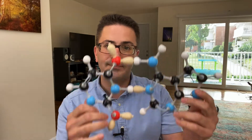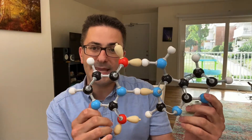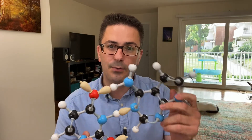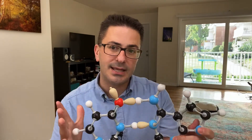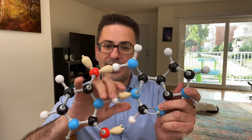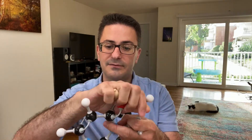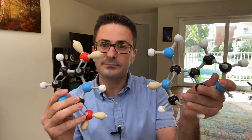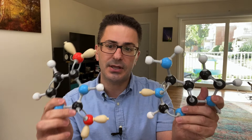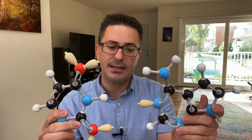Let me show you one other really cool application of hydrogen bonding that a lot of people know about without realizing it. This is a DNA base pair. Everyone's heard of DNA base pairing — but what's causing it? Why do the A's and T's and the G's and C's base pair with each other? It has to do with hydrogen bonding. Here I have these hydrogen bonds formed already — I'm going to break them, I'm going to melt them. Now we have the adenine, and this is actually a uracil, which is the base we get in RNA.